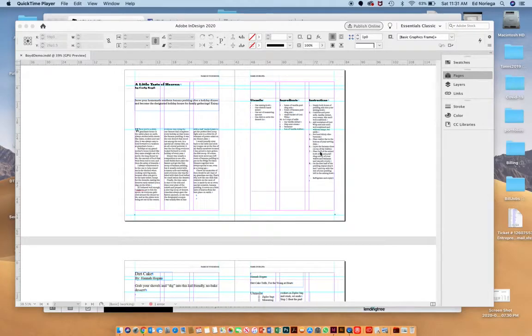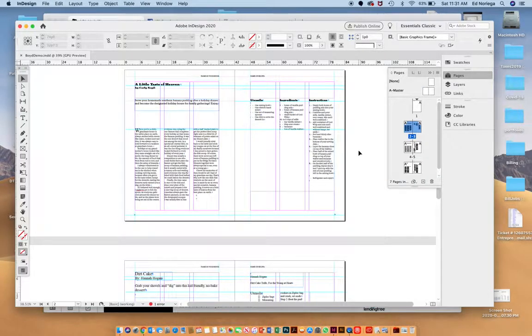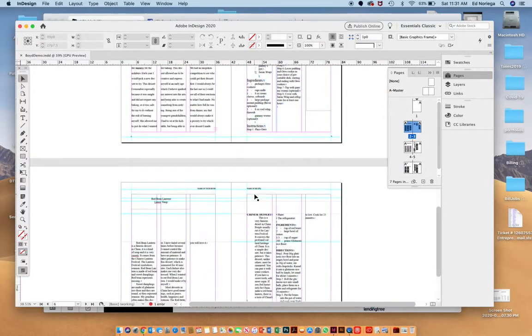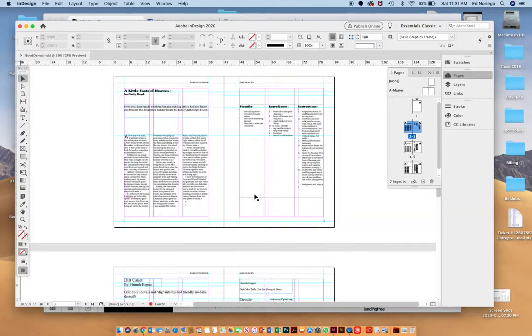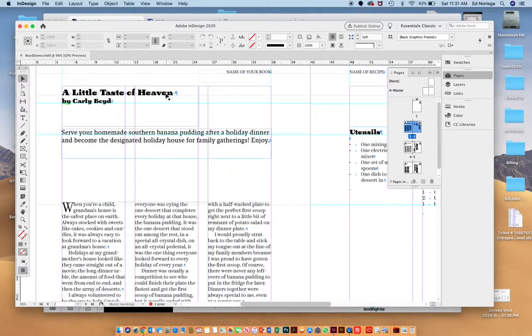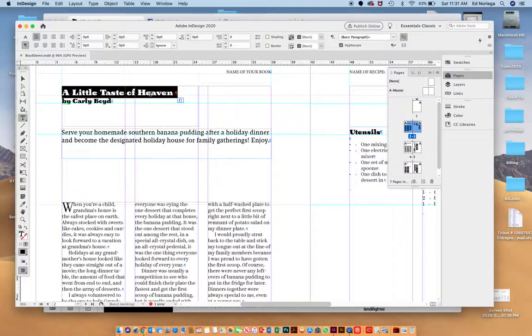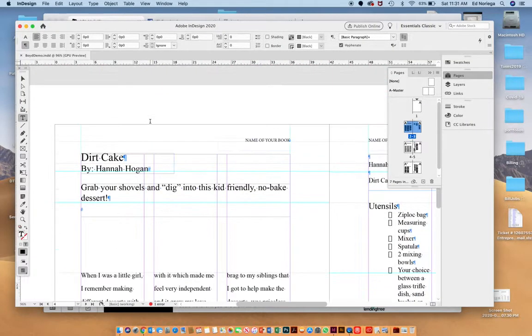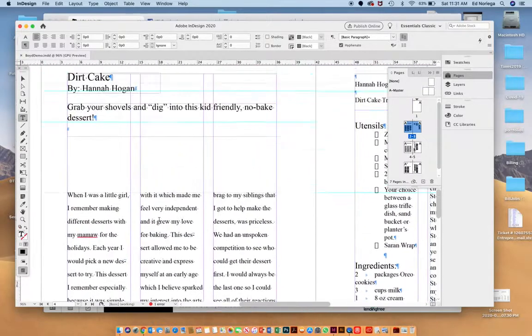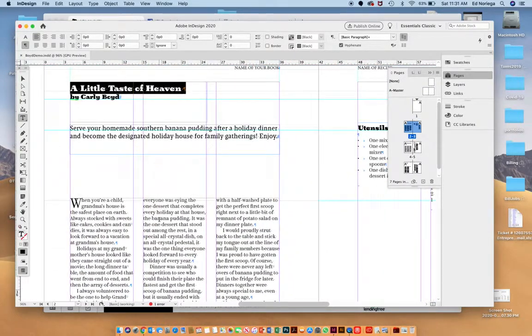Now that we've dumped several stories into our book and we did a raw dump, we didn't do any styling of the type. What I'm going to show you now is how to create what's called a style sheet. So, for instance, we want to make this title style the same and this style the same, and everything is all in different styles when it comes in from Microsoft Word.